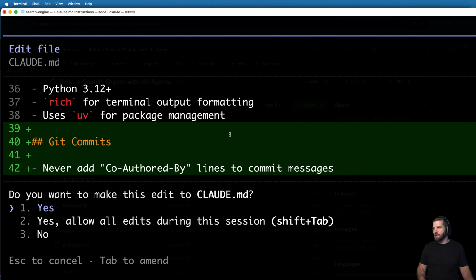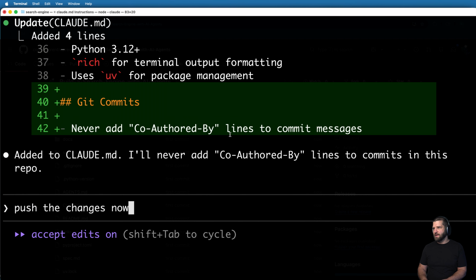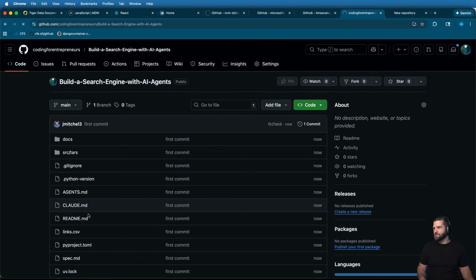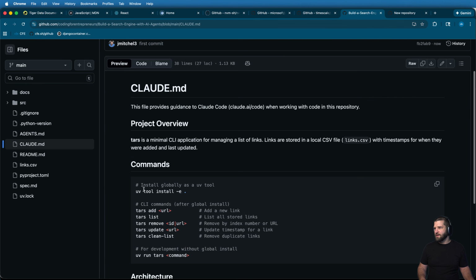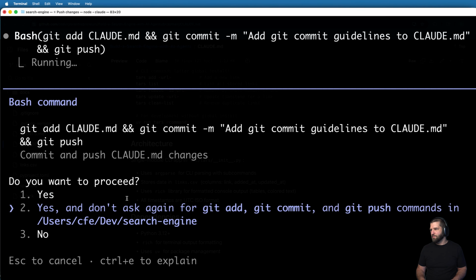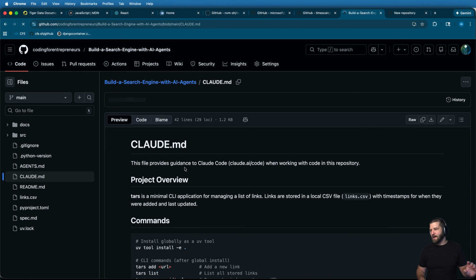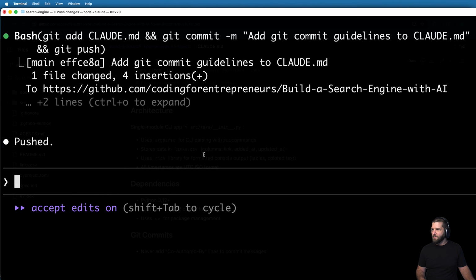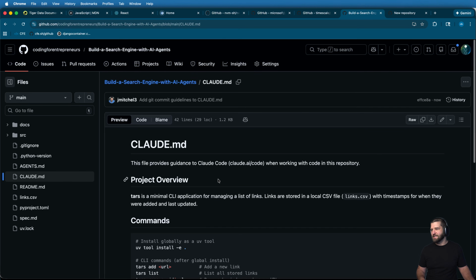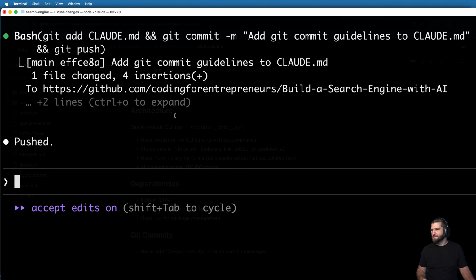But the idea overall is you would get in a habit of pushing these things up, and I'll go ahead and make some edits, and then I'll go ahead and push the changes now, and there we go. And so back into Claude.md, it'll probably have some of that stuff for me. And let's see if it does it. Oh, it's asking for those things again. And here we go, refreshing. I realize I'm doing a lot of jumping back and forth, mostly because I'm trying to just see what's happening with Claude.md. There it is. Cool. It's not there anymore. And now I can continue on.